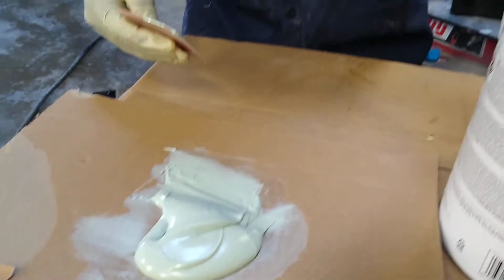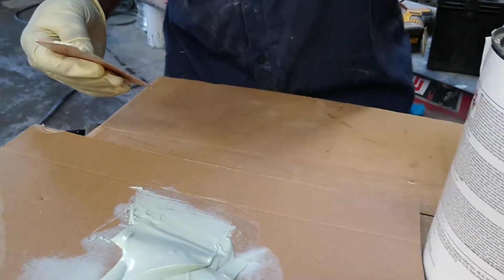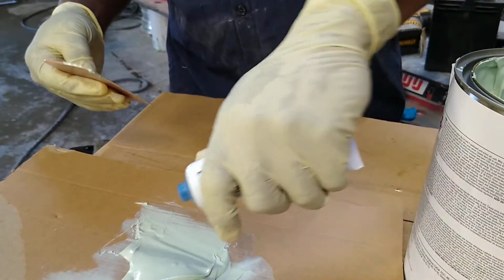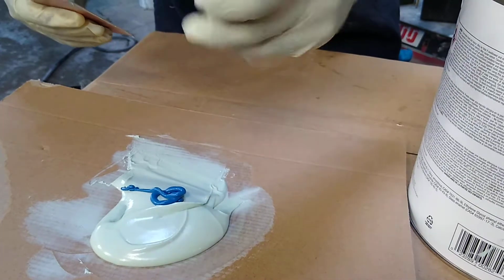And this is called hardener. This is what is going to make the bondo dry. If you don't mix this in, it's not going to dry and it will be wet all day. So I'm just going to apply a little bit.